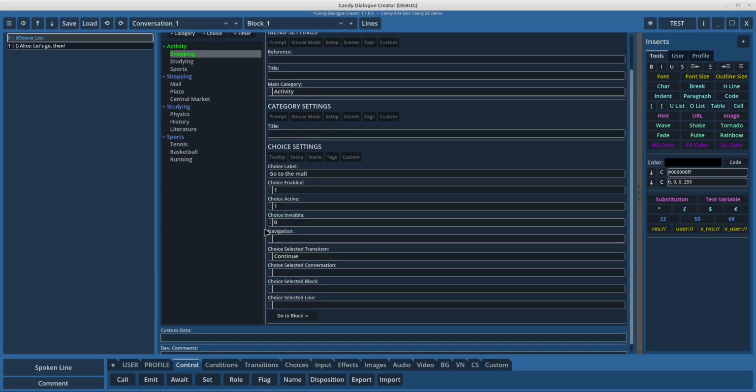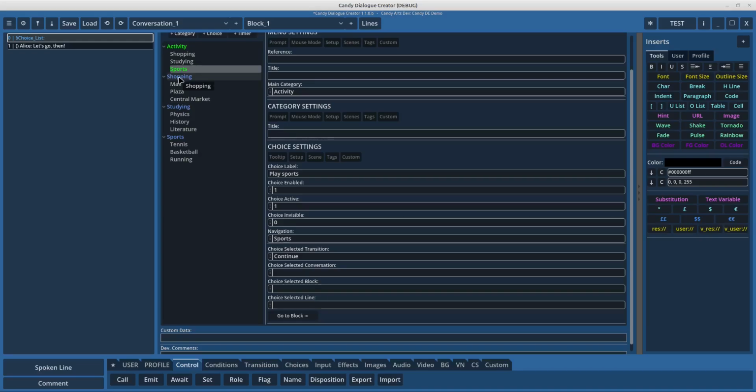And we do this here in the navigation data field. And we can provide a category to navigate to from the list. So the shopping choice is going to display the shopping category. And studying will display the studying category. And sports will, of course, display the sports category.